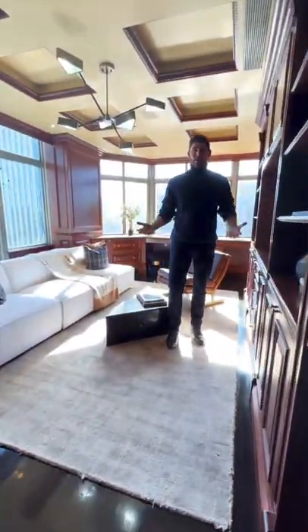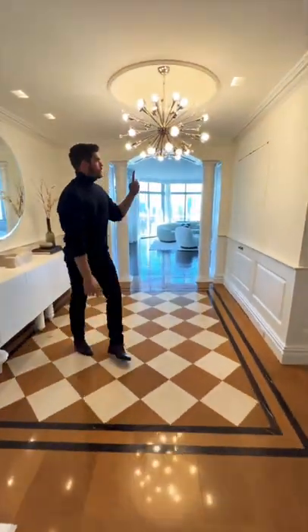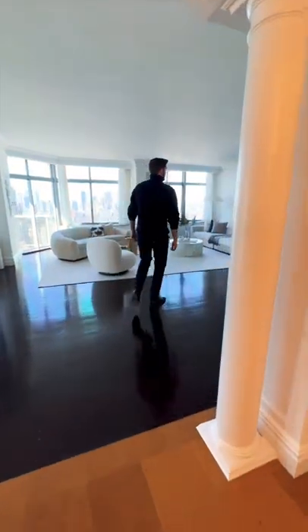This is your home office with all this beautiful custom mahogany millwork. Heading back onto the hallway, this is the connecting area of the apartment. We have this ornate entryway with, again, more custom millwork — and this cool, funky chandelier overhead — leading into your oversized great room entertaining space.